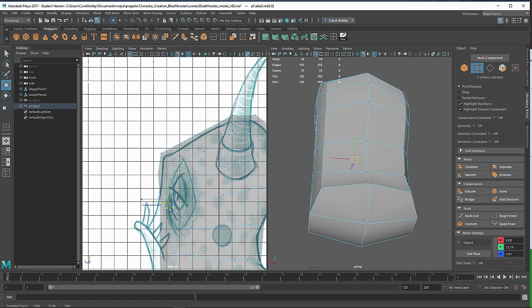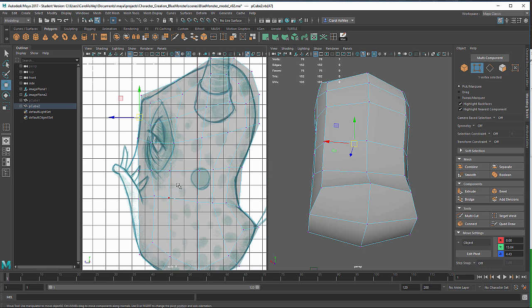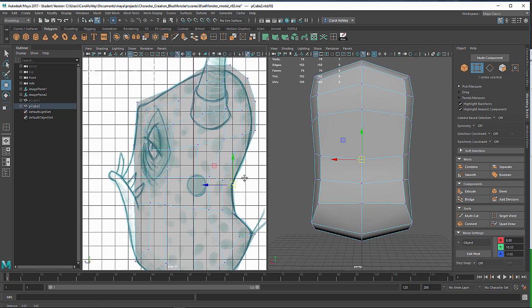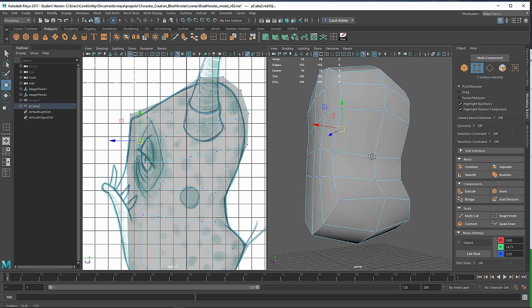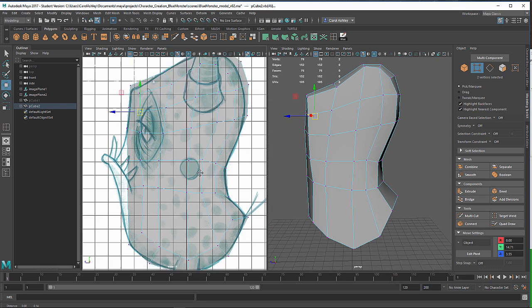Okay, so I'm going to pull, actually I want this one running through the center of the eye here, and this is going to be the brow right here, and we're going to pull this one in, and actually this one I'm going to pull down here. This is going to become the area in the back here where it's starting to go into this flat area. So I'm just looking at the edge flow of each one of my edges as it comes across the character, and starting to think about the anatomy of the character.